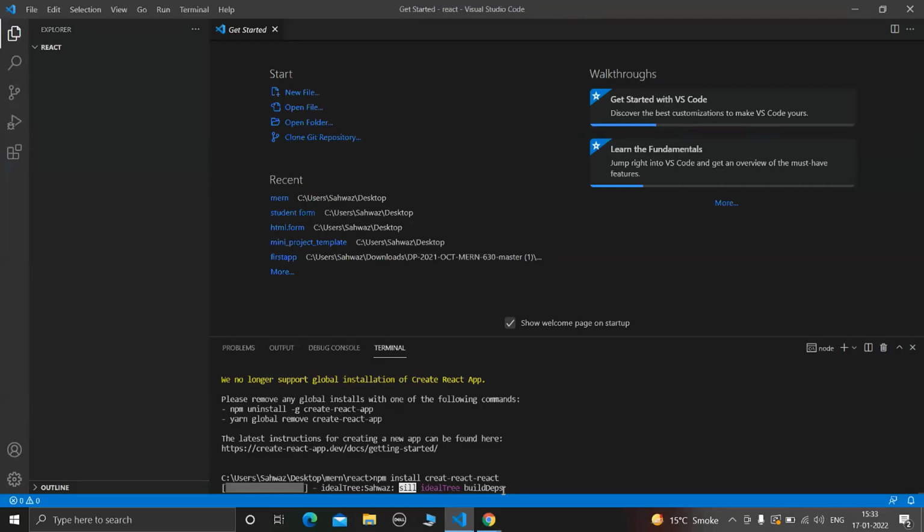I'm sending it again. Try to give this command correctly. It's npx space create-react-app space the project name. Okay, kindly check that, it's npx, not yum. Okay, check with that.